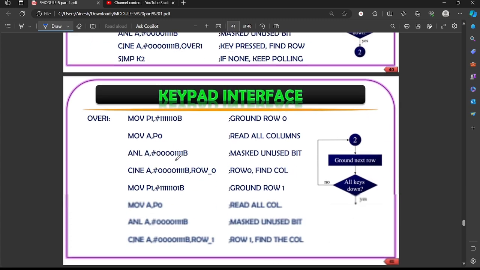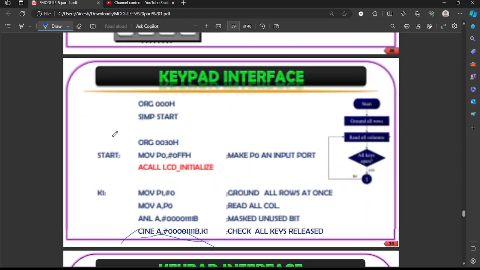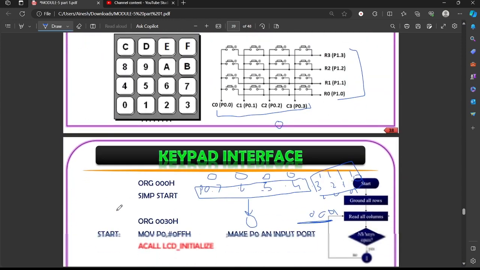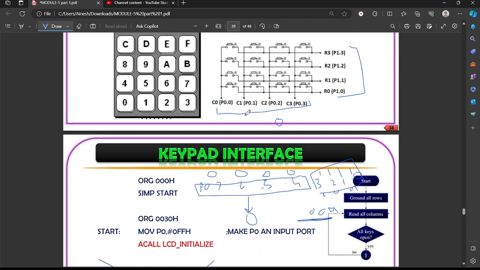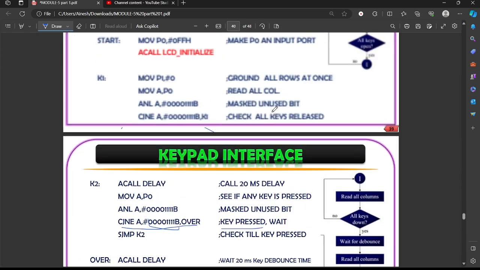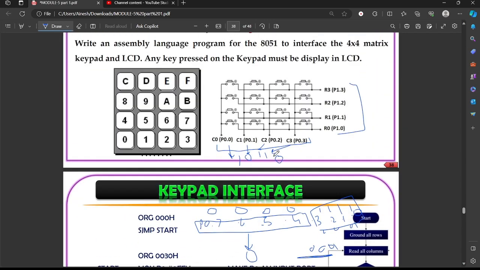Next, after all of this is done, you'll go to this. So now you've identified the column, right? Because you've done all of that, and now suppose I have pressed something over here. So now this column will be grounded to 0. Basically, all the columns have a logic 1 assigned to them. But if I press this, this column will be grounded to 0. So the logic will be 1, 0, 1, 1, right? If you put it in an 8-bit format and consider the remaining bits, it'll be 0, 0, 0, 0, 1, 0, 1, 1. This is something you can just ignore.